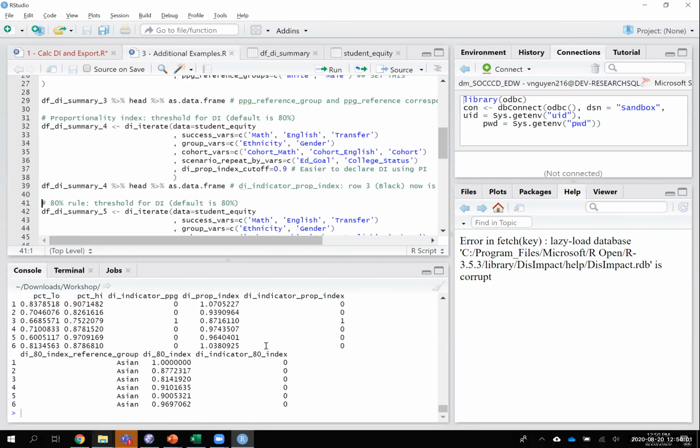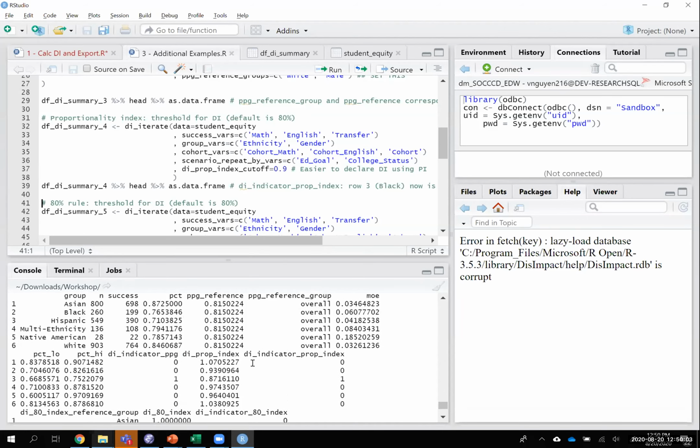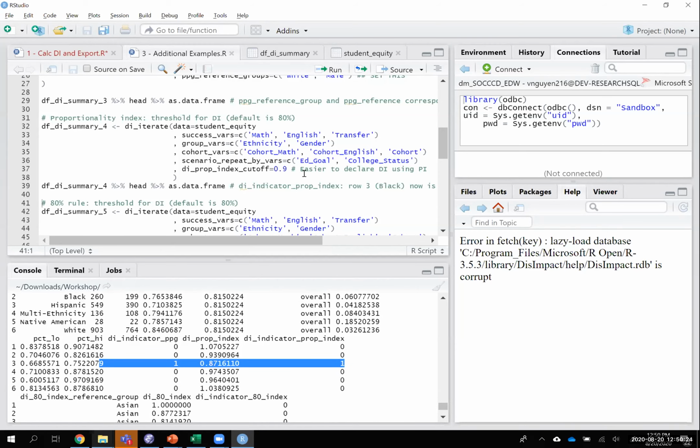And if I look at the first few rows, you'll notice now that using the proportionality index, the third row, which is our Hispanic students, is now classified as DI under the proportionality index, because the proportionality index is now 87%, which is less than 90%. When we used 80%, it wasn't declared as DI. So that's one example.